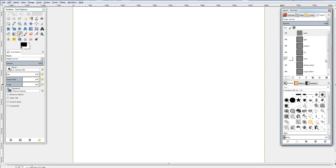Okay, now, in the background. We're not going to do a background for this one. You need to keep it simple, and the extras are there just in case. So we've got rough sketch, refine sketch, color, ink, shadow, and light, and we're going to start on the rough sketch. That's where it all starts.